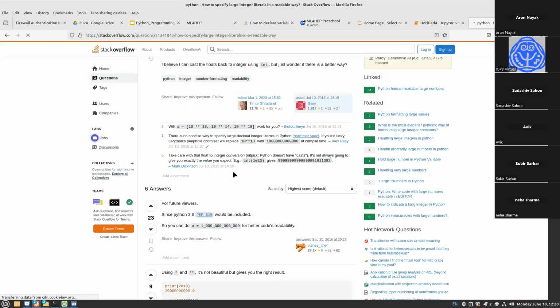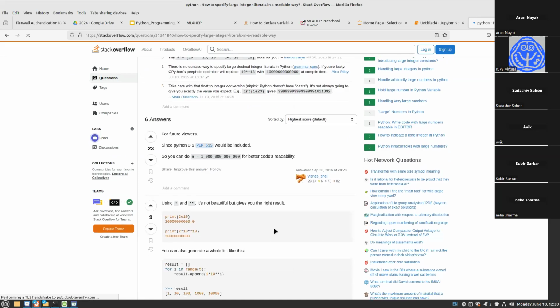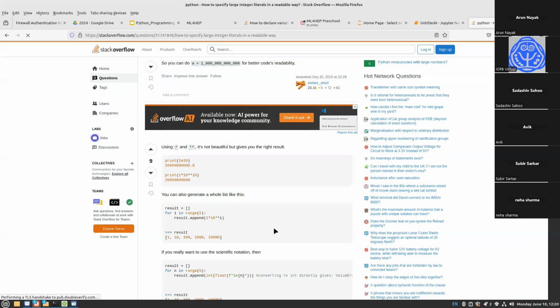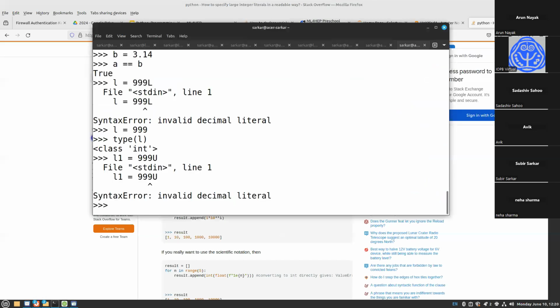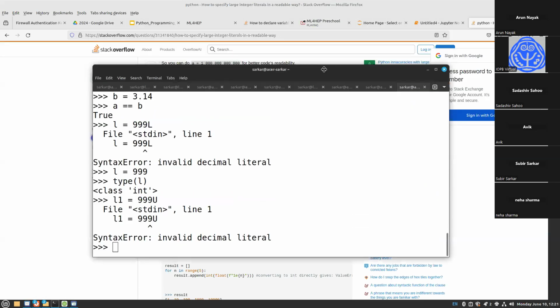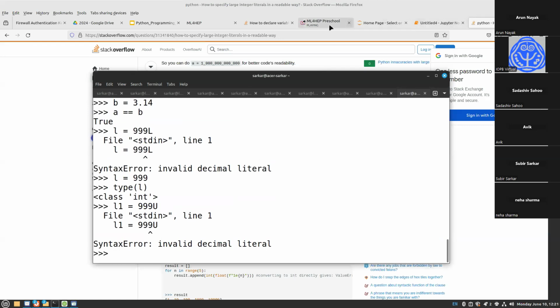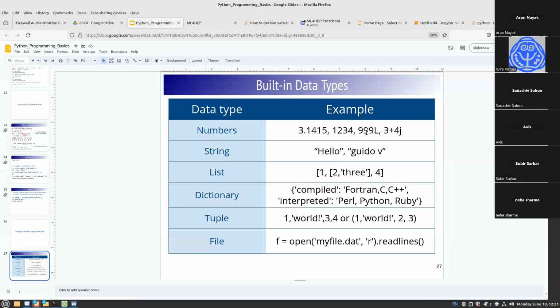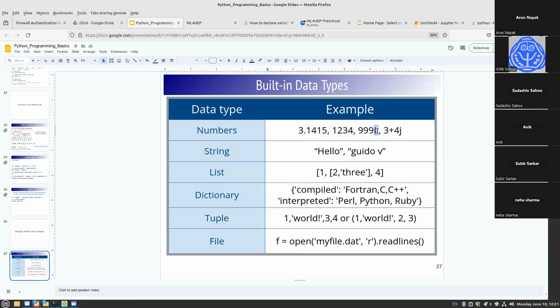I think most of my code is actually for Python 2, and in Python 3 there are some changes. Once again, I have to correct myself. This L, I think I have to correct. I have to check somewhere, so I'll come to that. First, let me just finish it.